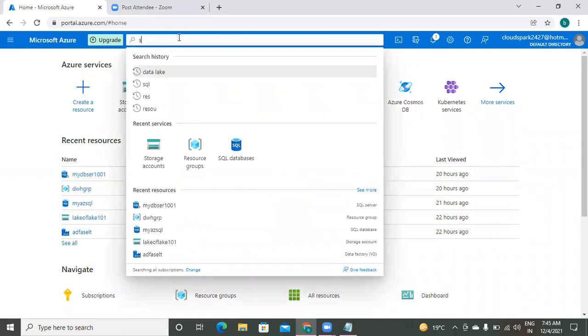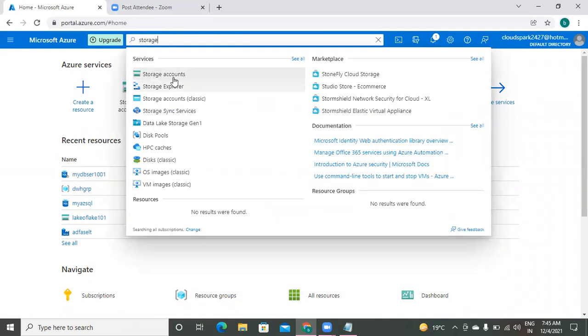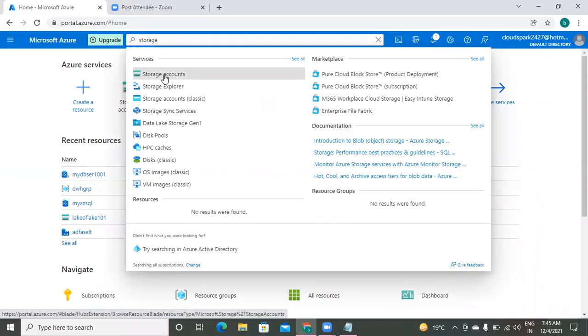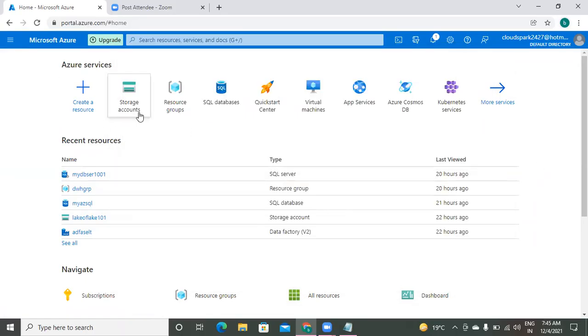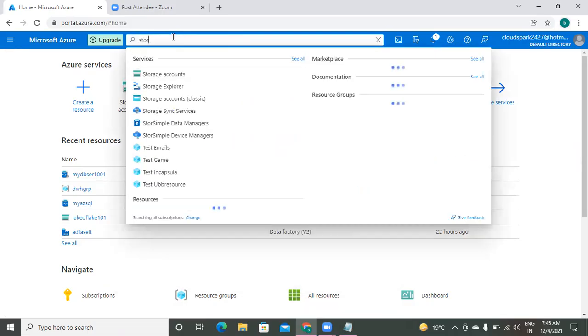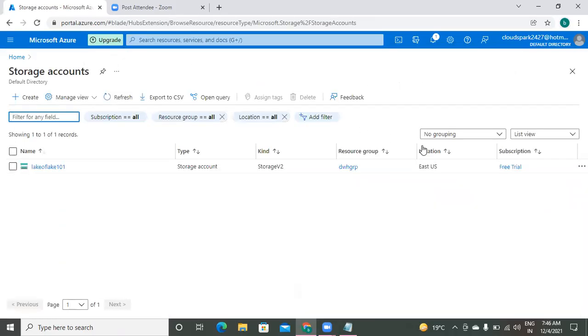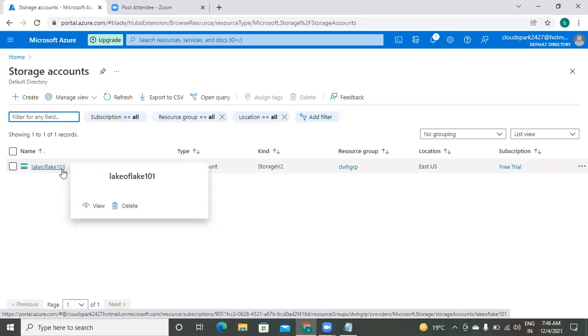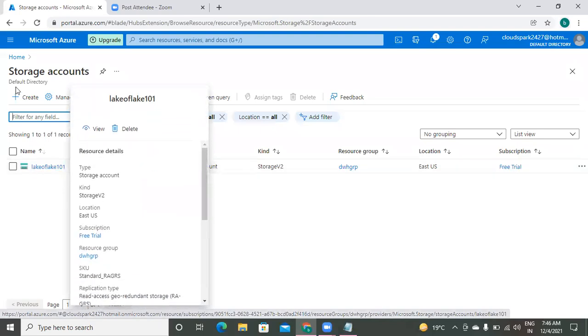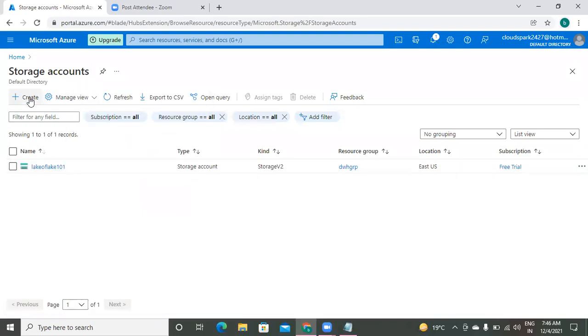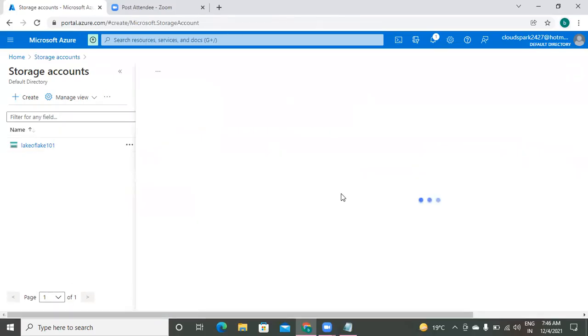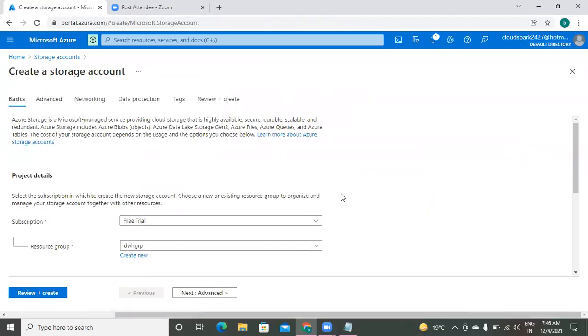For this, you have storage accounts. The one we have is created by us in yesterday's class. Let's create a new one. I just clicked on the create button.